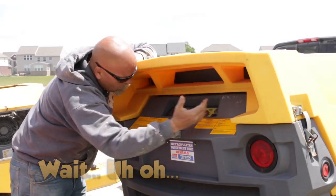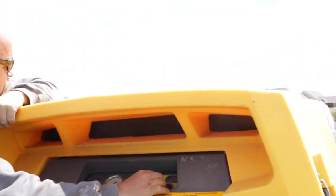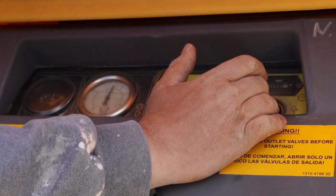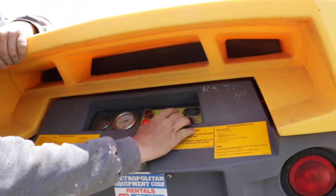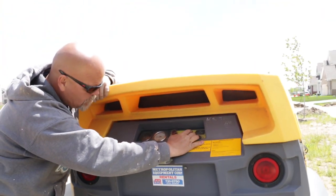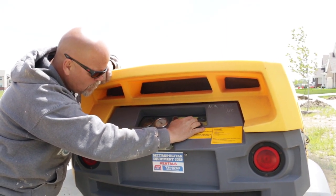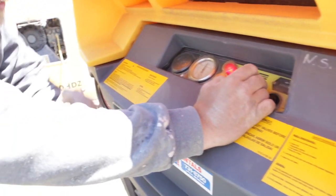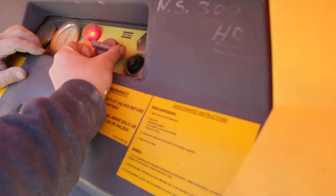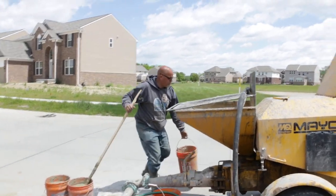Well, our air compressor, the first one broke, so Al had to go rent a new one. And then the second one, concrete got here and it decided not to work again. So we had to fuss with it to try to get it to start again. Thankfully we got it and everything went smooth sailing from there.